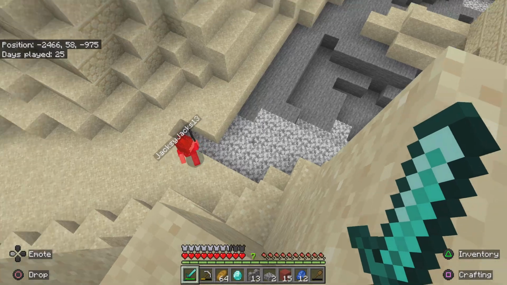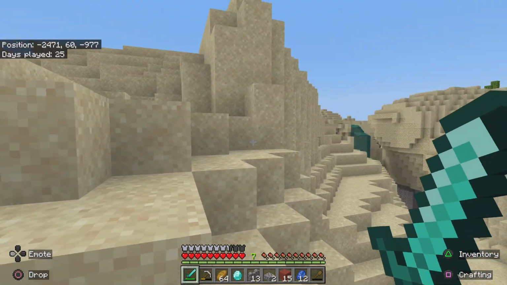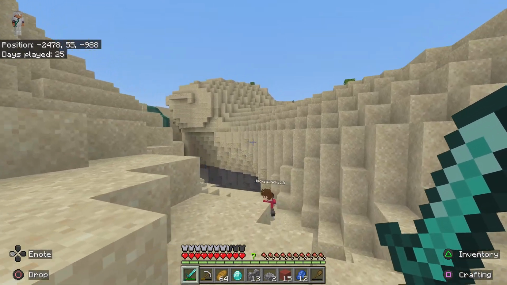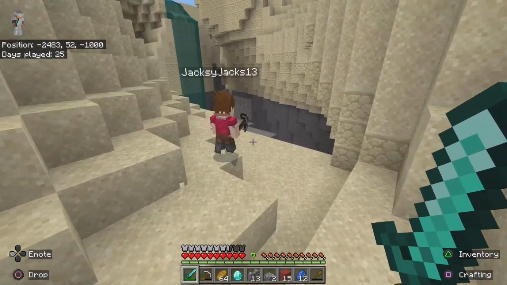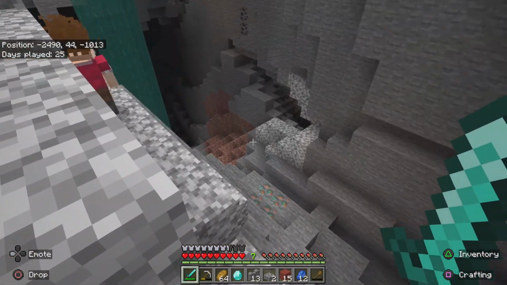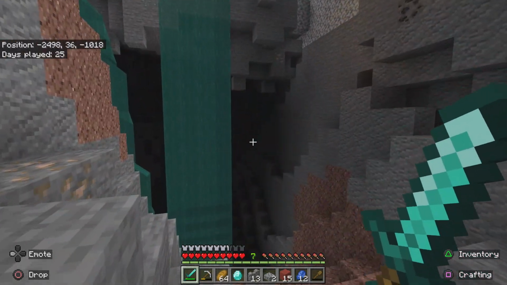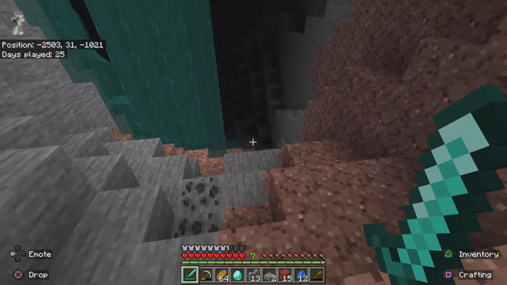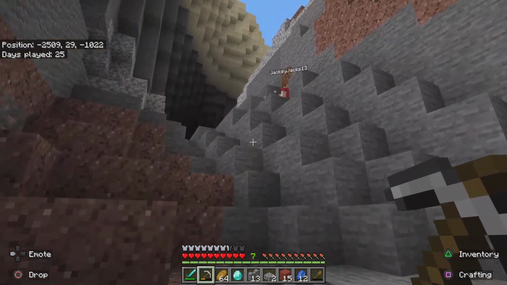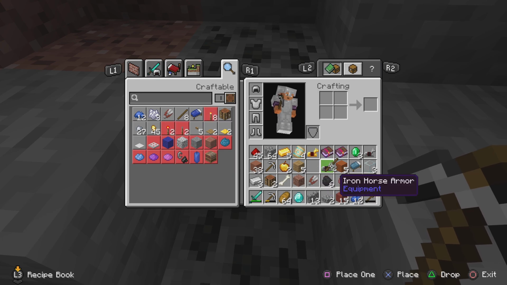Oh, a nice cave. Which one, the left one? Oh, this isn't the cave I was thinking of. Oh yeah, this is actually the cave I was talking about. Okay. Yeah, we go to this one, I guess. I don't think I've been in this cave before. I mean, I think I have, just not mining iron. Found some iron. I got iron. Oh, there's a lot of iron.